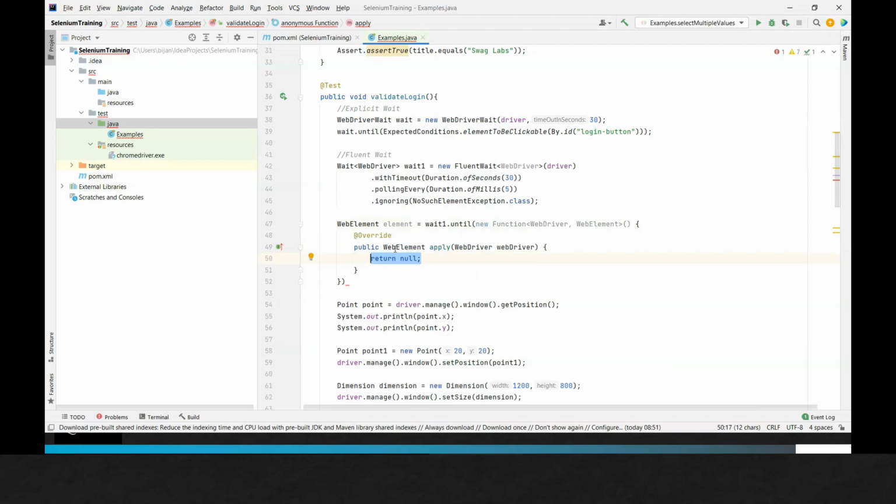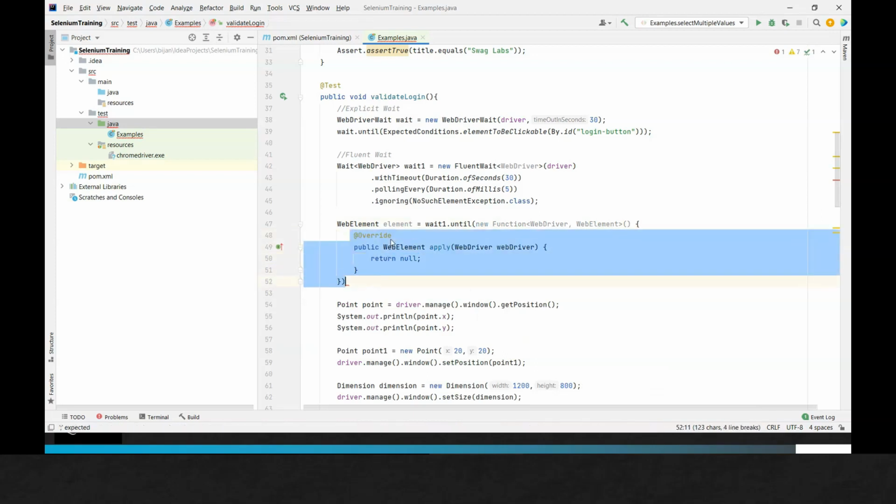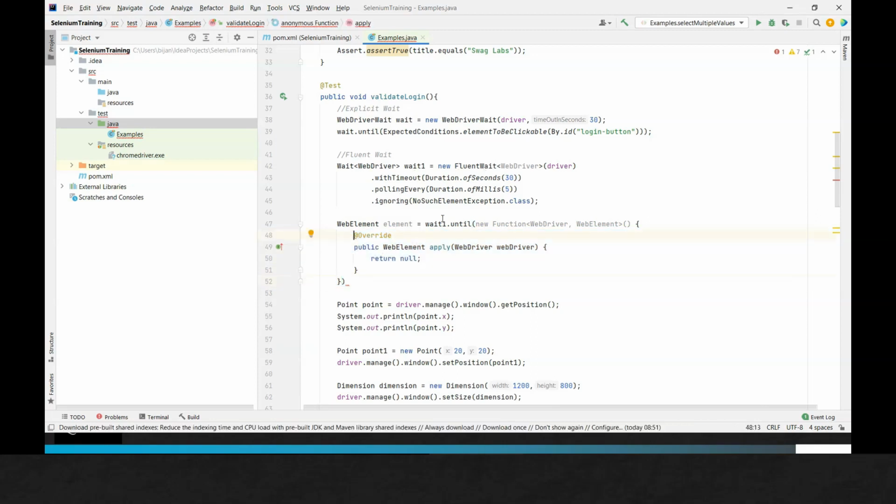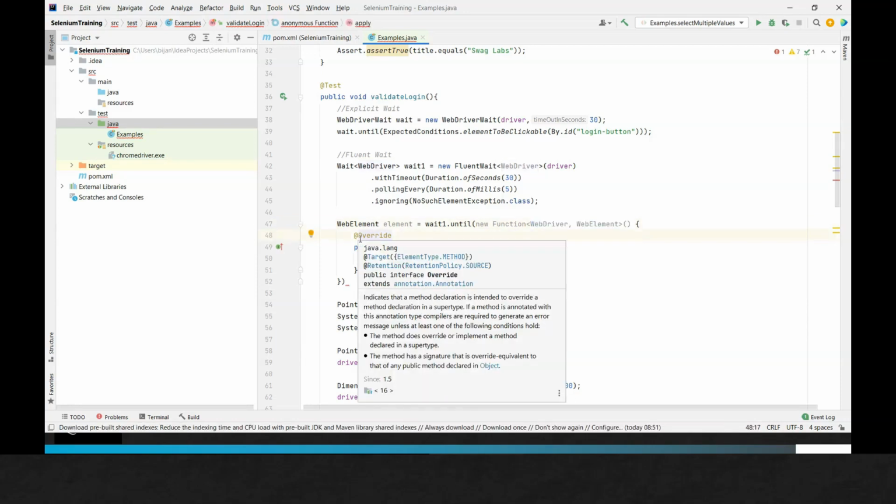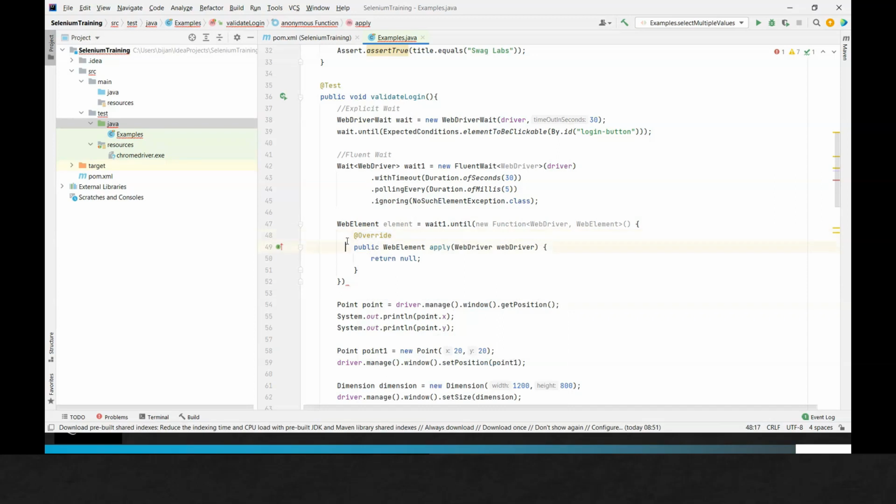Once you type this, it will automatically put in the syntax for this particular fluent wait. We have to pass the WebDriver and the web element inside this new function, and we need to override this, basically the apply method, which is specified inside this fluent wait.